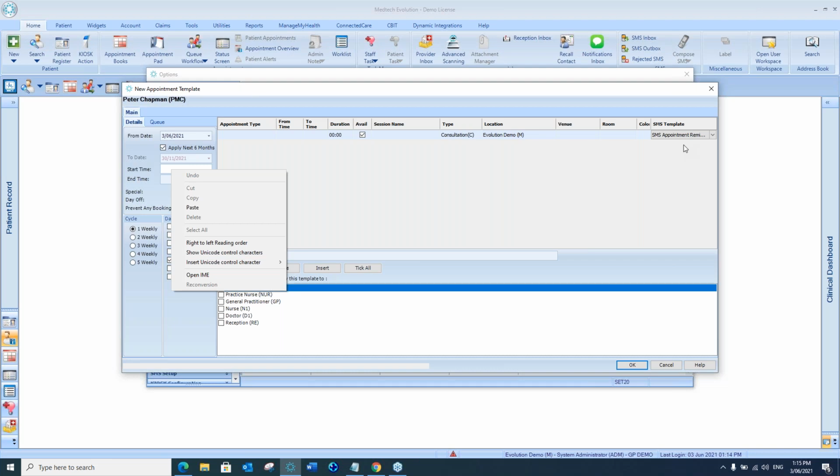If you've set the appointment template like we did in the setup, then Medtech, or Evolution, will look in here first. If these are empty and there's no template in here, then it will pick up the template from the setup. If there are templates in here, then those are the templates that will go out, not the one from the setup. You may not set individual templates up for certain periods of time during the day for everyone.